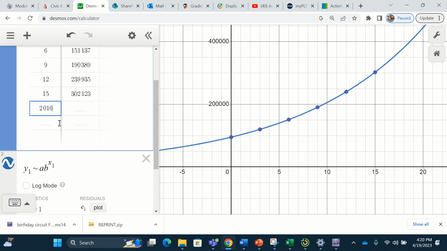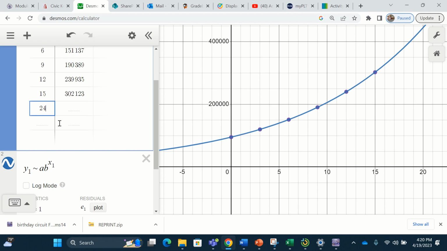So essentially what you need to do is count upward and figure out what year 2016 would be if you started 1992 as year 0. So if 1992 is year 0, 2002 would be year 10. 2012 would be year 20, and then you would count up 1, 2, 3, 4, 5, 6 from 2012, and that would give you 24. So what we want is the value for year 24.